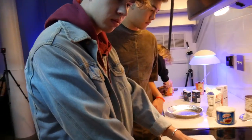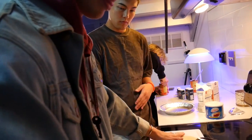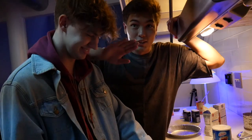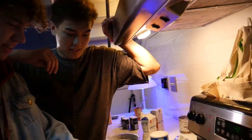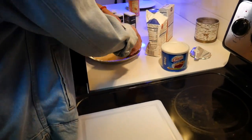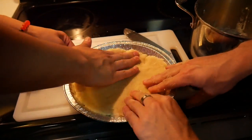With a sharp knife, cut dough 1.5 inches larger than the upside down 8 to 9 inch pie pan. What? You can say it slow. Let's just put it in there. Let's do this. You gotta shape it. That's perfect. Let's shape this guy.